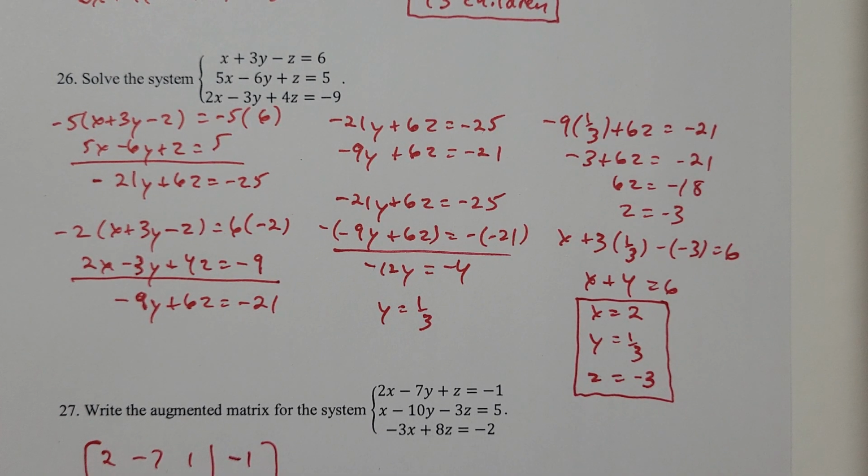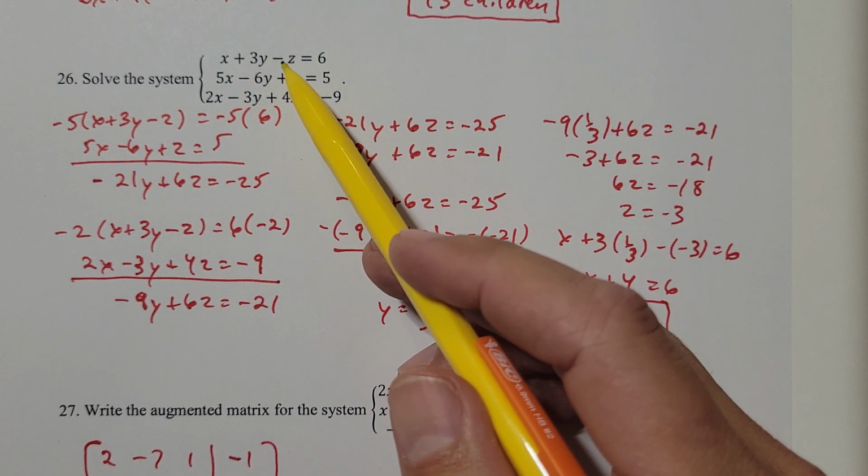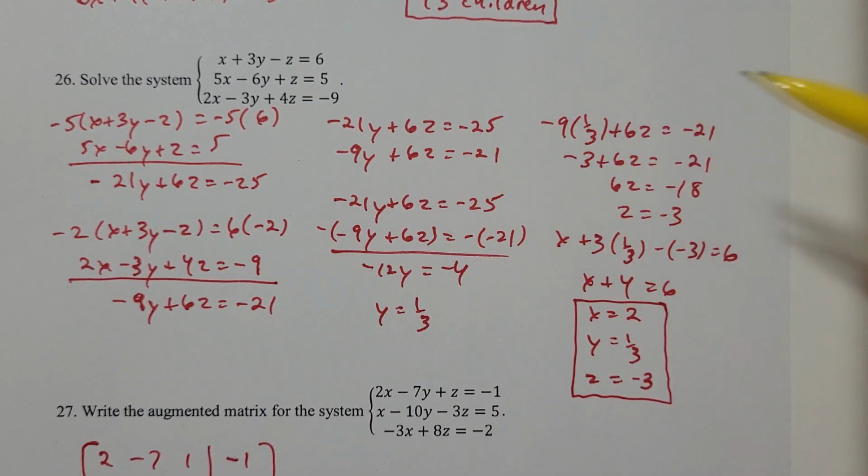Problem 26 is the next one. Now we're going to focus on 3x3 systems, meaning 3 variables, x, y, and z, where you've got 3 equations and you're solving. There's a method we'll talk about in the next video that's going to be the preferred method for solving a 3x3 system or bigger. In section 5.2, your book focuses on using the addition method repeatedly, so I'm going to use that method here.